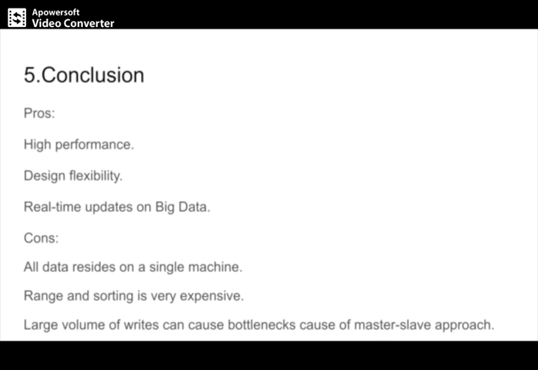There are three cons to using this. The first one is that all data resides on a single machine. Now this one is a huge one. The database works in such a way that you cannot break it down into partitions. With tables, you can break them down, put one table somewhere and another table somewhere else. That is not a problem. But in a graph database, you can't do that. It has to stay on one machine, and you have to access it from there.